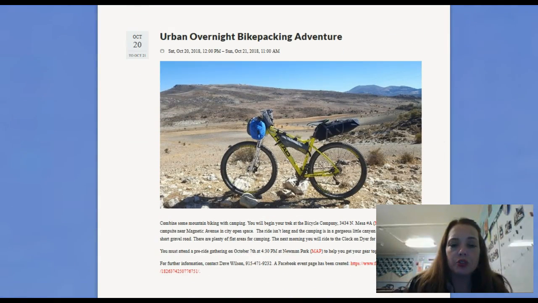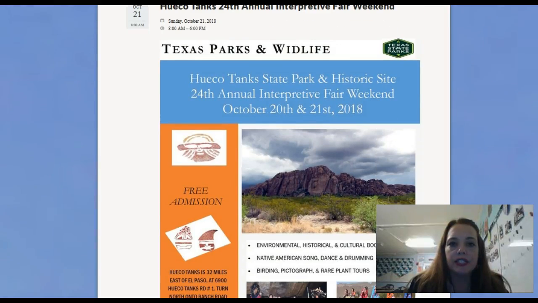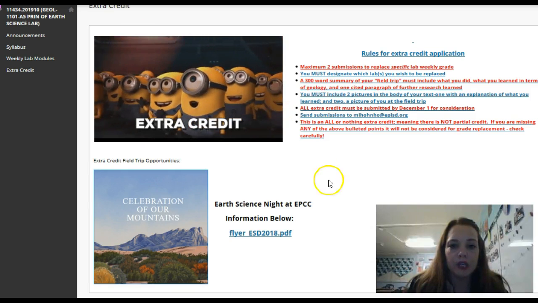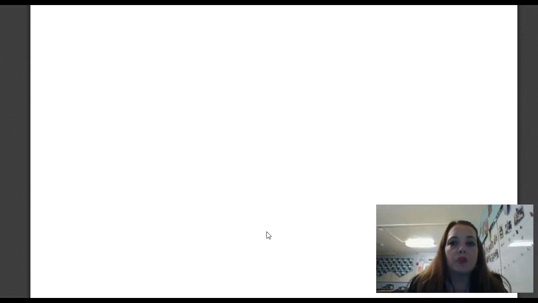If you're into hiking and camping, hopefully the weather works out for you. There is this one that's involved on Saturday evening as well. And then of course this is Sunday's continuation of Wyler Tanks. If none of those fit into your schedule, another nice one that's being offered here at the EPCC campus is this one. This one is on Wednesday evening.